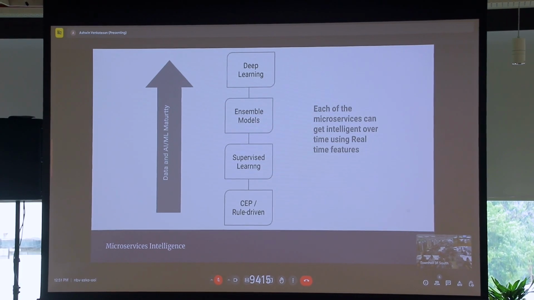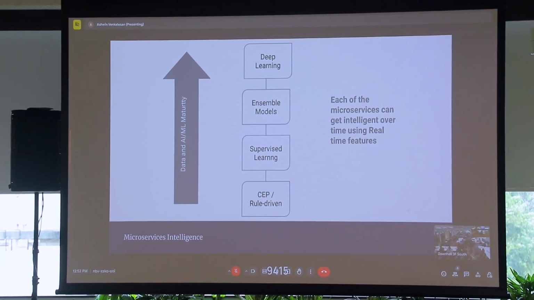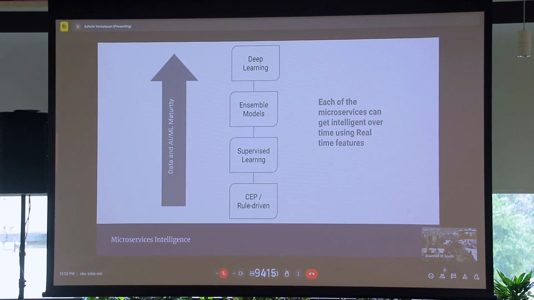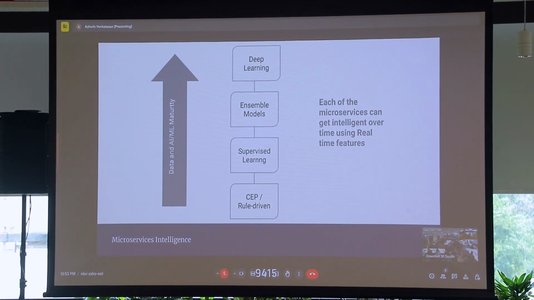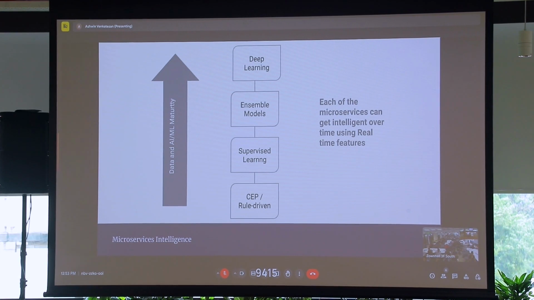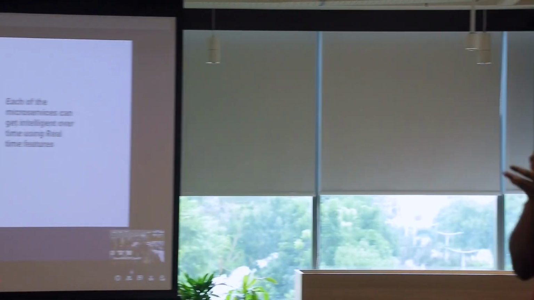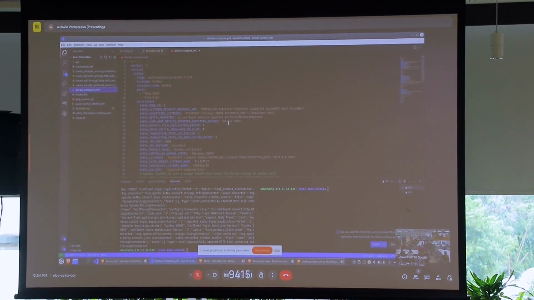Now, once you have that supervised learning, this is what the intelligence of the microservices looks like. Now we are going to use Shopify data. You have a Shopify account, from where you're going to change some inventories and capture the changes happening in Kafka through a connector. Then you have clickstream data which is coming into Kafka as well. You join them, and then send it to two microservices which are talking through an HTTP API. And you try to understand how they are returning the predictions and things like that. So that's what I want to show now.